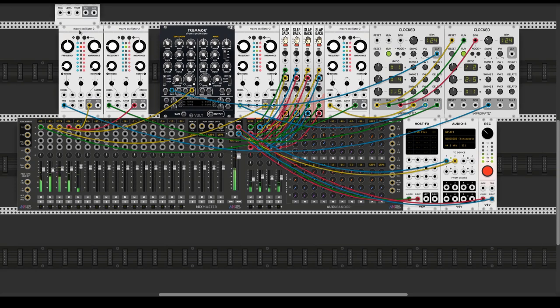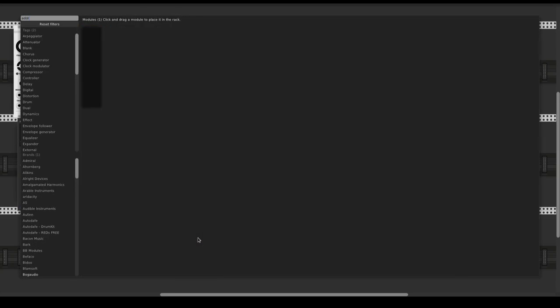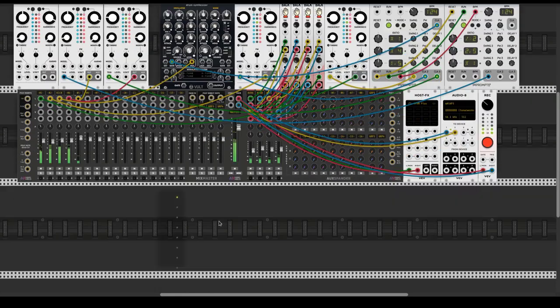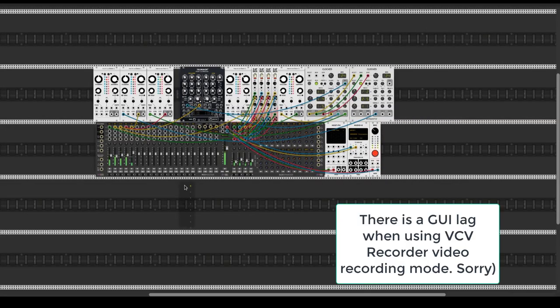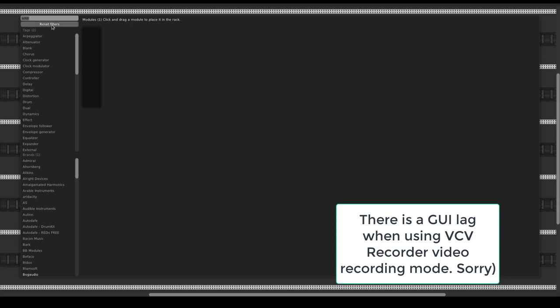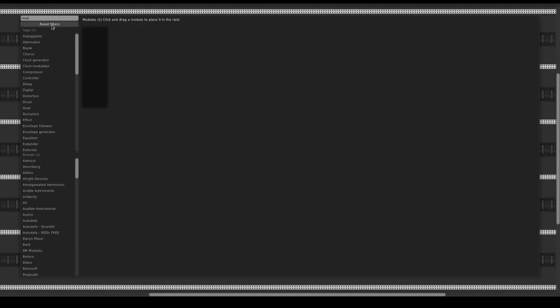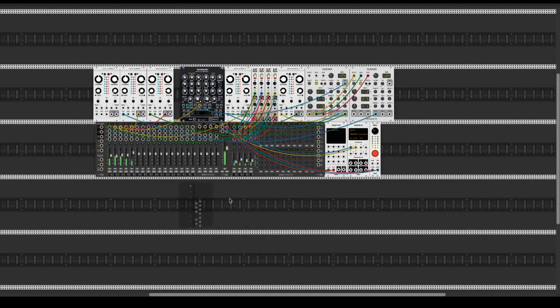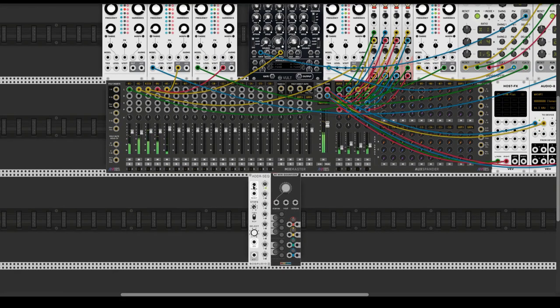Okay, let's move on and add some sequence. I'm gonna use the ADDR sequencer. Sometimes the GUI is laggy. Hope it will appear pretty fast. Okay, just refresh my window and let's clock it with a faster one.